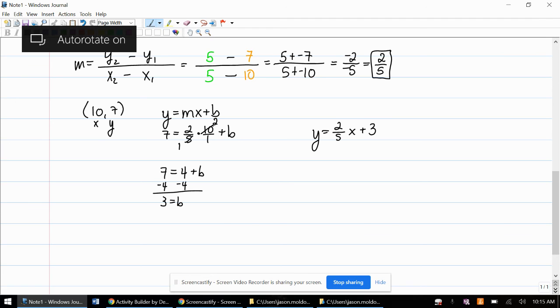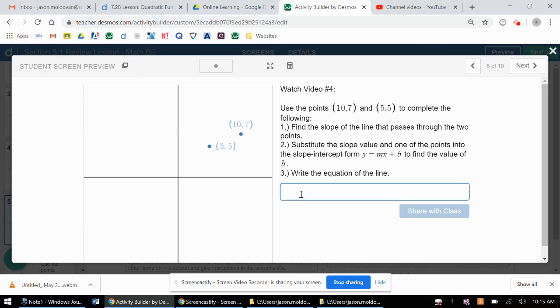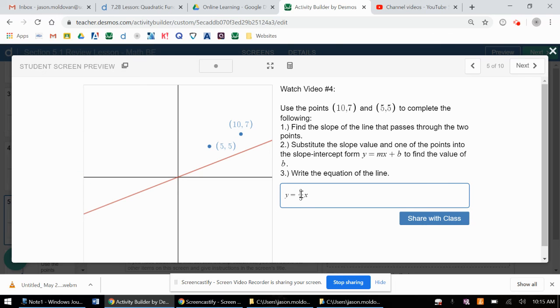And we kind of predicted that, and our prediction didn't have to be perfect, but it should have been on the right track based on the fact that we've done this before. We were looking for a positive slope and a positive y-intercept, which was 3, and a slope that was 2/5. So not super steep, but still positive.